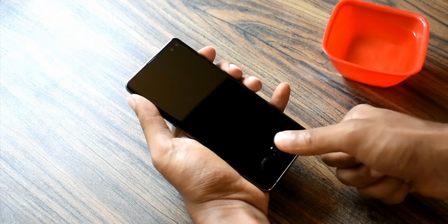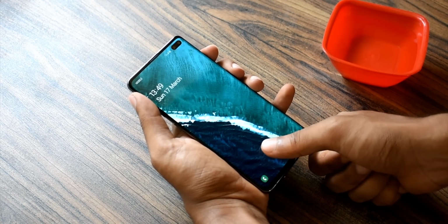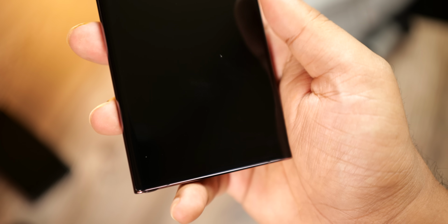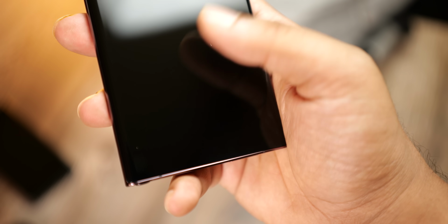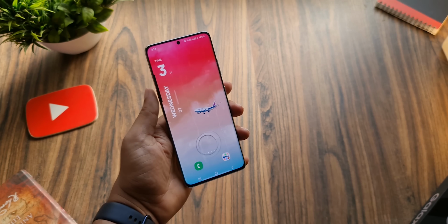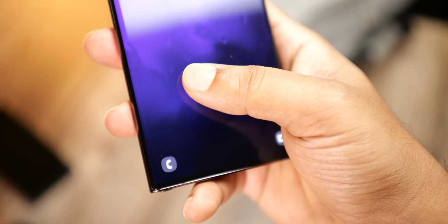You see, Samsung introduced the in-display fingerprint scanner with the Galaxy S10 back in 2019. It was a secure 3D scanner, unlike the cheap optical ones that Chinese companies use. Even to this day, Samsung is the only mainstream company to use an ultrasonic scanner in all of their flagships. Over the years, Samsung improved this technology, and with the S21 Ultra last year, they increased the size of the sensor. To be specific, it was 1.7 times larger than the one on the S10. And with the S22, Samsung improved the speed, and as you can see, it's as fast as capacitive fingerprint scanners.